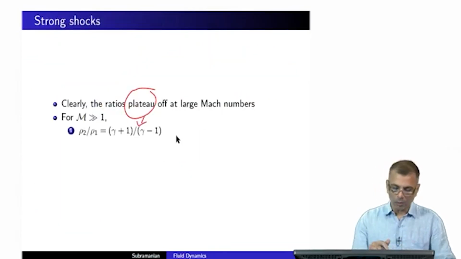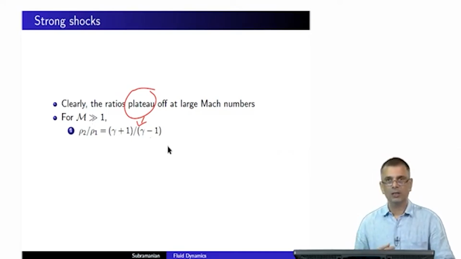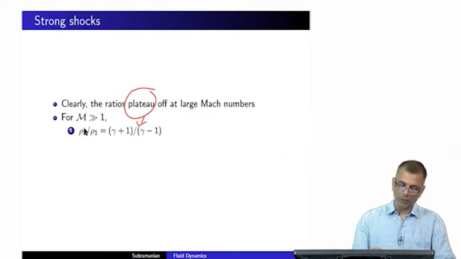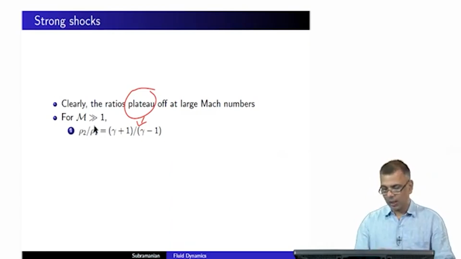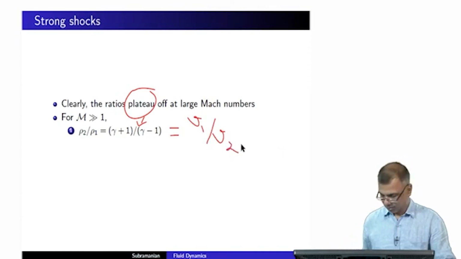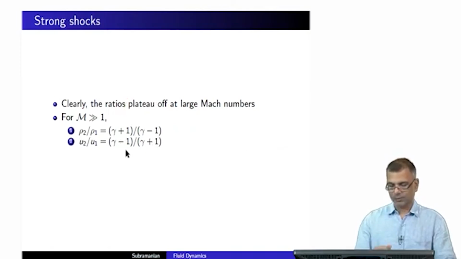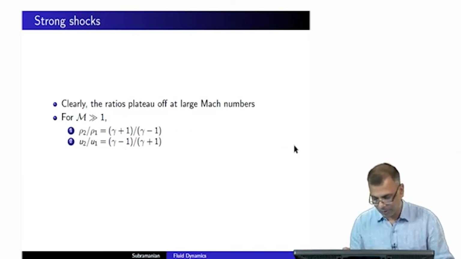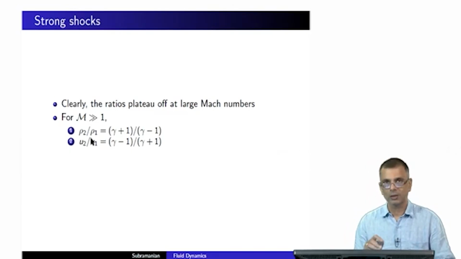There we are writing rho 1 over rho 2, whereas here we are writing rho 2 over rho 1, that is why this is also flipped. There is no Mach number dependence anymore. And if this is rho 2 over rho 1, this will naturally be equal to V 1 over V 2, same thing, right? It is just a flip. I beg your pardon, sometimes I write V, sometimes I write U, it is the same thing. It refers to the fluid velocity.